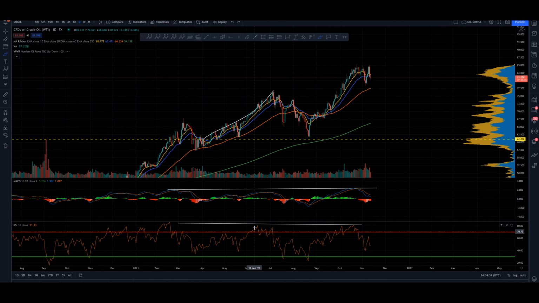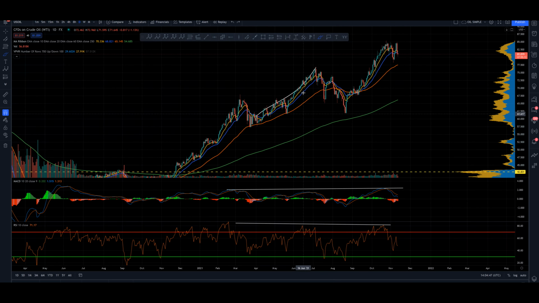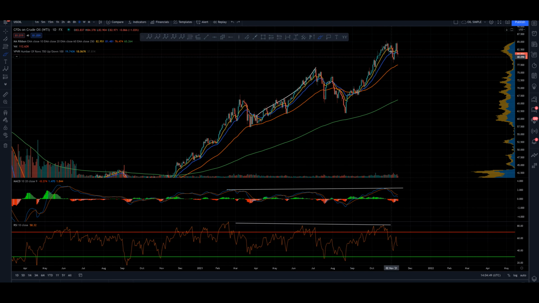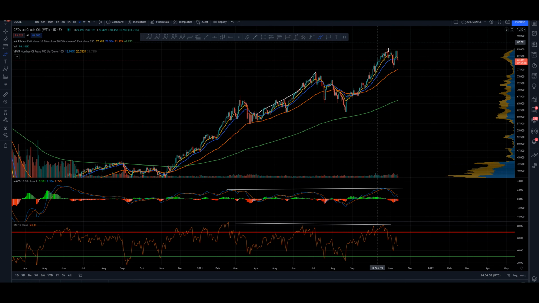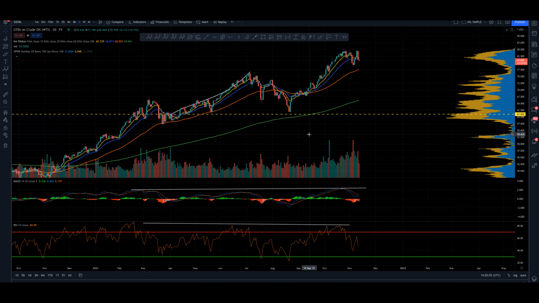I think the increase in the RSI to a higher high in the peak here from oversold conditions, the same from below the zero bound here on the MACD back to higher levels of momentum above this peak here, also sells me on the daily time frame that we are still bullish. So whether we spend another week or so correcting in 5 waves down to complete a C, I still think over the long term we can expect higher pricing in oil. I think the fundamentals are in place to support higher energy costs going forward as well.